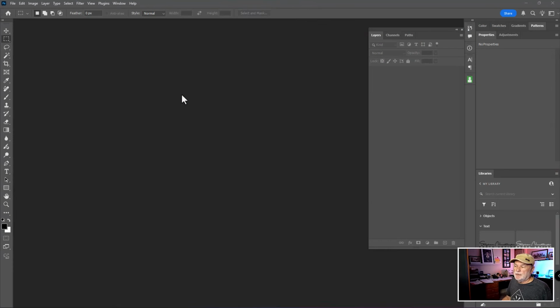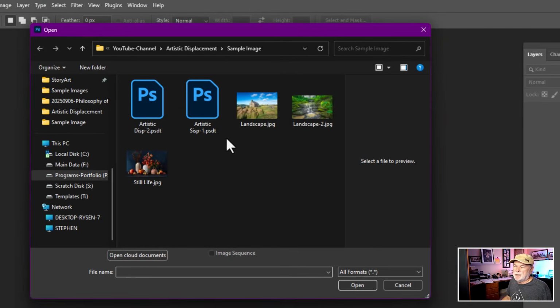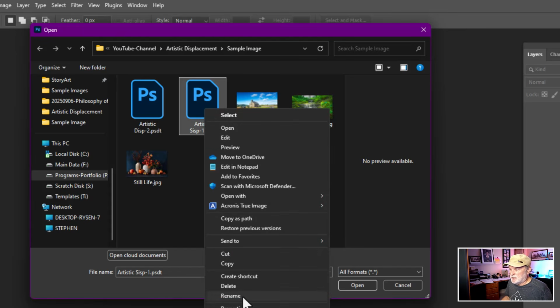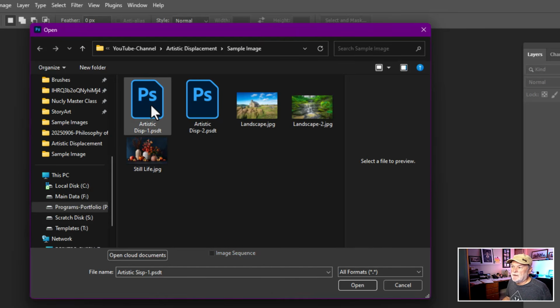Okay, now that we actually saved this in template format, here we go. I'm just going to double click on my workspace. It's just a fast way of getting the open dialog box. Navigate to where the template is that we saved. So this is what I just did. Ooh, I called it CISP-1. I'm sorry. Let me just rename that. It's going to bug me. So I'm going to rename that, and let's just carefully go in there. All right, Steve, you made a mistake on that one. Okay, so now artistic displacement.